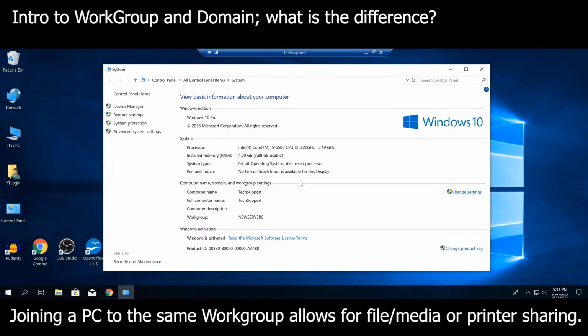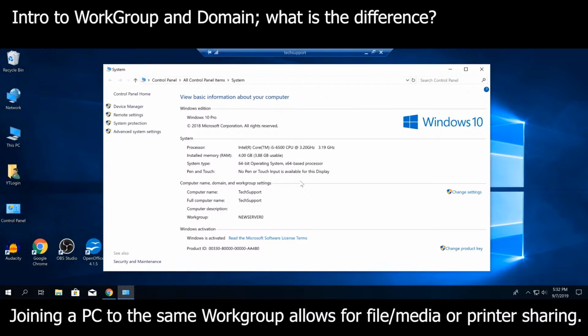So what happens is when you have, let's say, 4 computers at home, and one is yours, another is your wife's, your kids', or your brother's, your sister's, and you guys want to share information, share files between each other's computers, then you have to join each computer to the exact same workgroup, which basically creates a mini network at a software level.